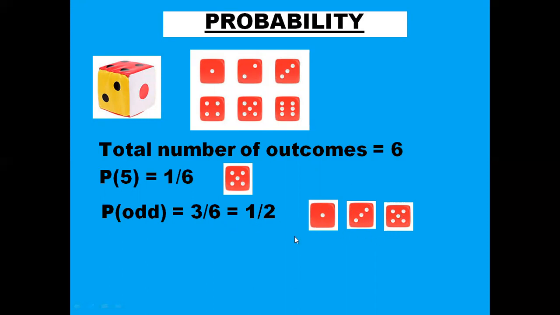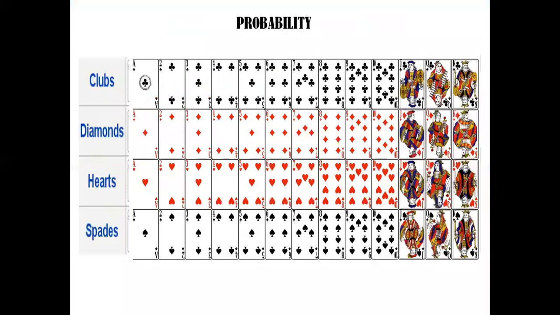The odd numbers on the dice are one, three, and five. Now coming to the example of cards. There are 52 cards in a pack. We have four suits: clubs, diamond, heart, and spade. In clubs we have ace (written as A), the numbers from two to ten, jack (J), queen (Q), and king (K). So how many cards do we have? Ace is 1, then 2 to 10 gives 10, then jack, queen, king — so 13 cards of clubs. Similarly diamond, heart, and spade each have 13 cards. So 13 times 4 is 52 cards in all.